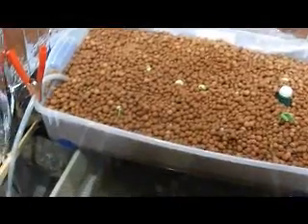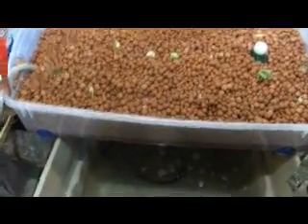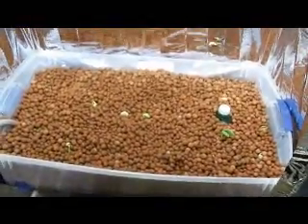I'm saving a bunch of money here because I don't have to buy those bottles you get at the store with the proper hydroponic nutrients for your plants. Now that you know the big circle — the bell siphon, the ammonia the fish produce, the bacteria system, all of that making the plant grow — there's one more thing you need: light. I figured out I could buy one of those cheap security blankets — I got mine at Walmart for three dollars in the hunting section — very cheap, and it reflects light perfectly.